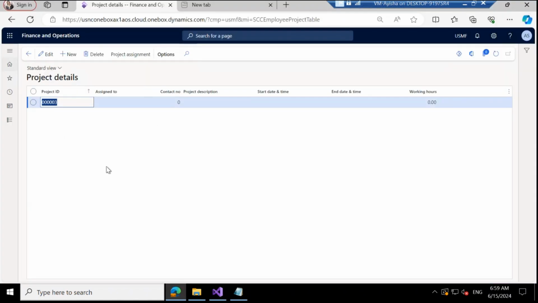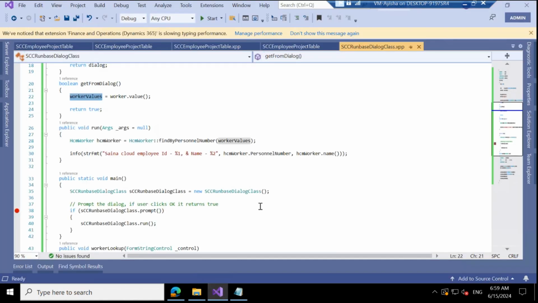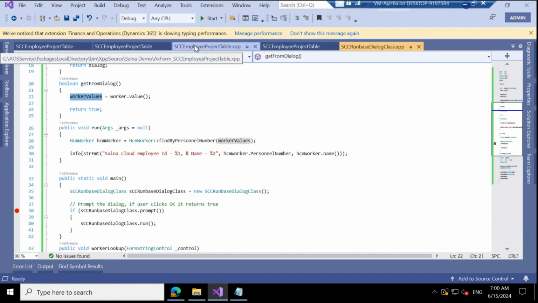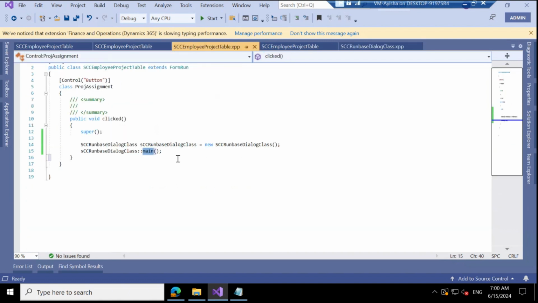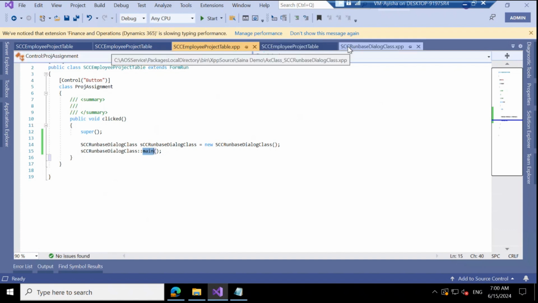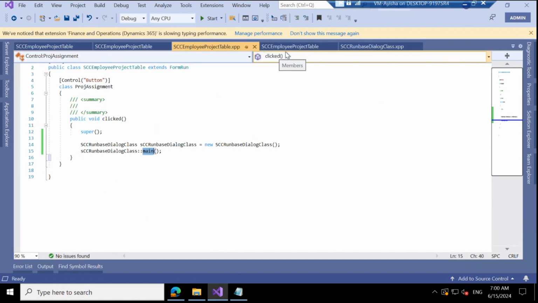So this is the screen where I want to look at the dialog form. And one more thing is, this is a class that we can call wherever we want. You can call it from the form create method or the click method. Wherever you want this dialog to open, you can call this method. In today's session, I'm just calling this method in the form control button click method. So just declare the class and call the main method, and it will run and execute the code all over the class.